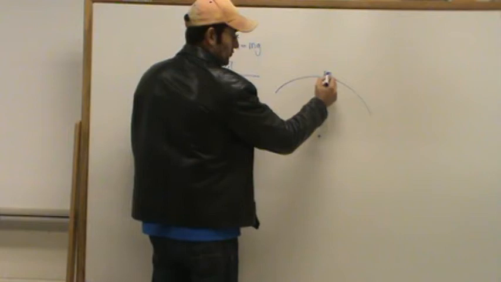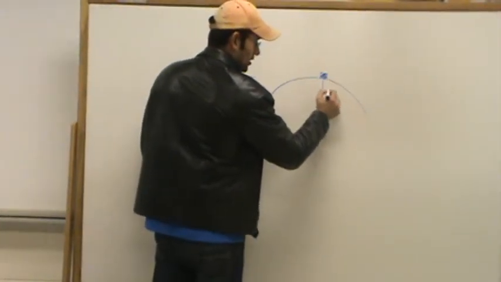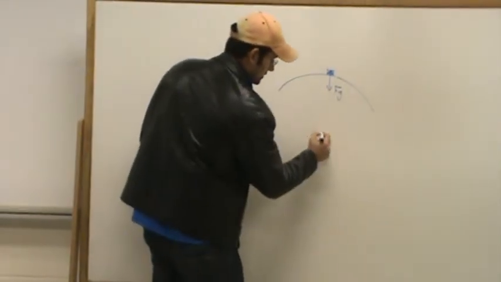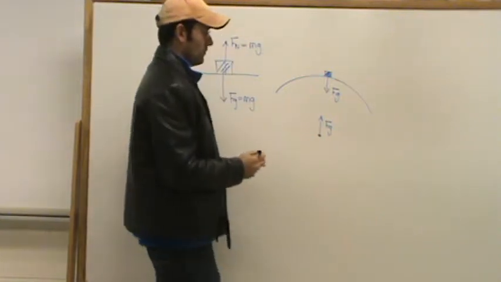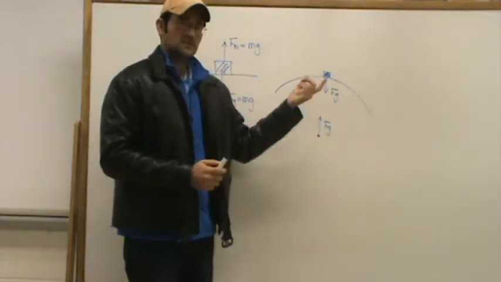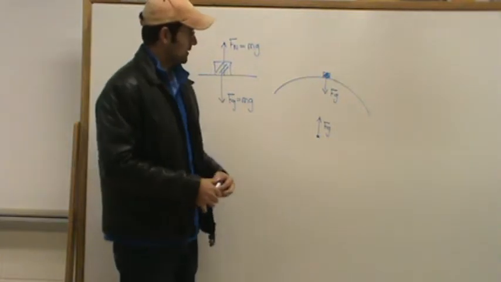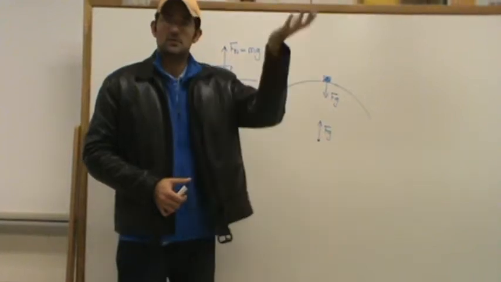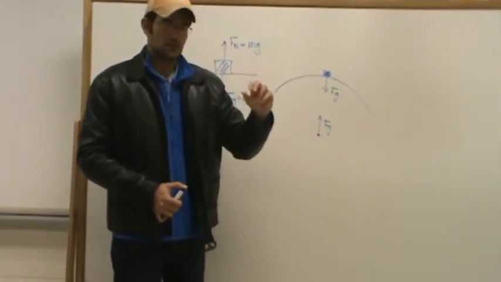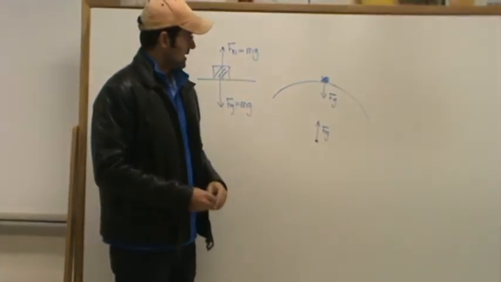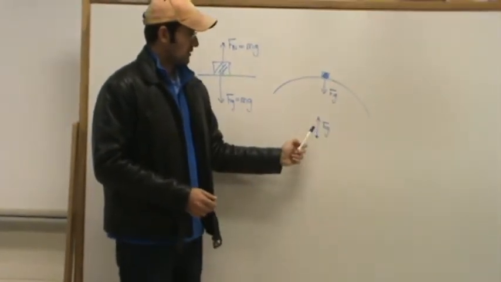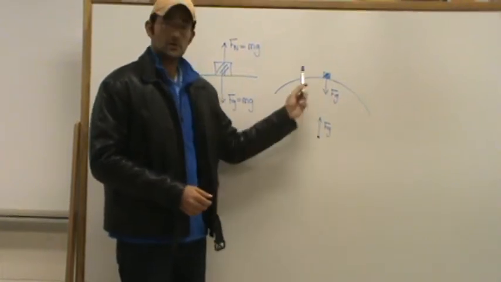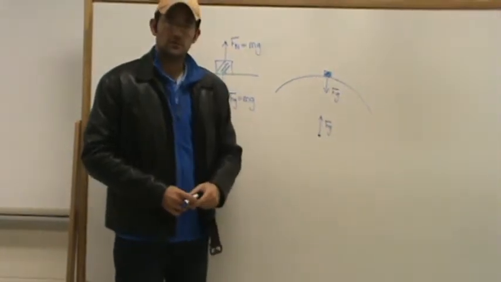So what happens is that the Earth pulls on the object towards the center of the Earth, and the object pulls on the Earth with the same amount of force. They're both pulling on each other. It's the object that ends up moving because the object is smaller. When you toss the object up in the air, it's the object that comes down towards the Earth, as opposed to the Earth going up towards the object. Because the object is the smaller mass, it's the one that's going to move. But the object is exerting a force on the planet, which is the same force as the planet is exerting on the object. These are equal and opposite forces, and this is an example of Newton's third law.